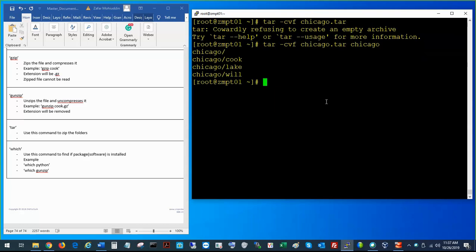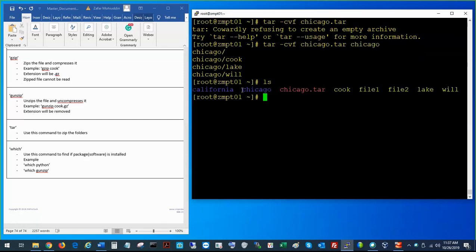Okay, my bad. Here's the format. You have to give tar -cvf. Yes, we'll have to check what C stands for. V is verbose. And you have to give the name Chicago.tar, and then which folder you want to make into a tar file. So let's do ls here.